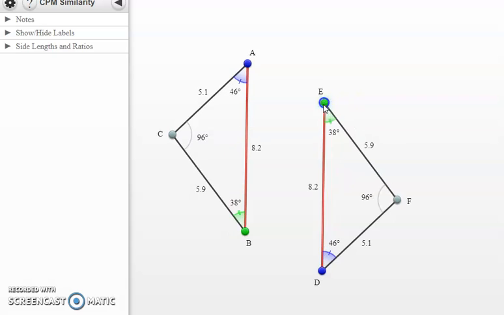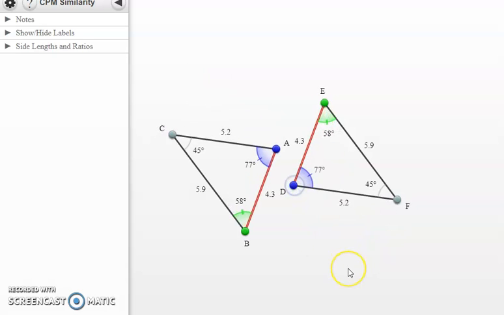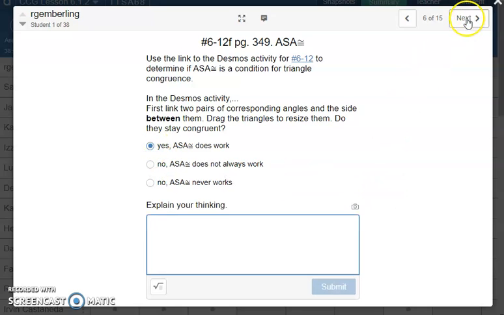Keep in mind that because we have angles, the 38 and the 46, for example, as long as we have two angles that are always going to remain the same, that guarantees the triangles are going to be similar. And because we got a scale factor of 1 between the AB and DE, that's going to guarantee the shape of the triangles are going to be the same. So this one here is an always works. Because again, similar by angle, and we have a scale factor 1 between a pair of corresponding sides.